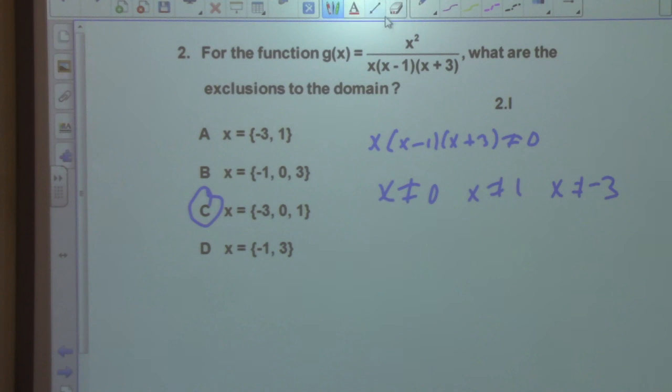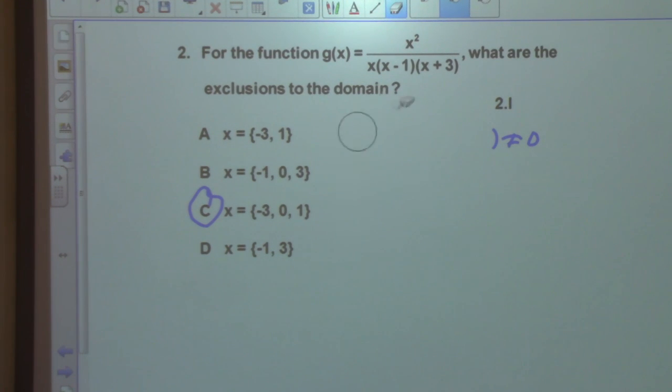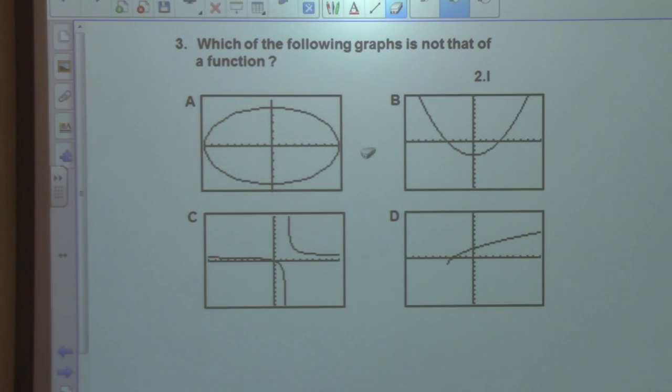You go, okay. All right, but take the time to graph, and if you take the time to graph, you'll get a lot of these right that otherwise maybe you would have missed. Okay, this one here should have been the easiest one. Number 3 should be A, right? Fails the vertical line test.